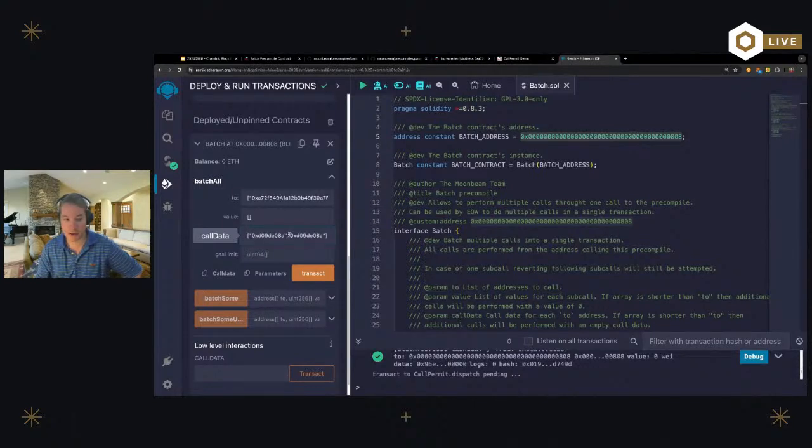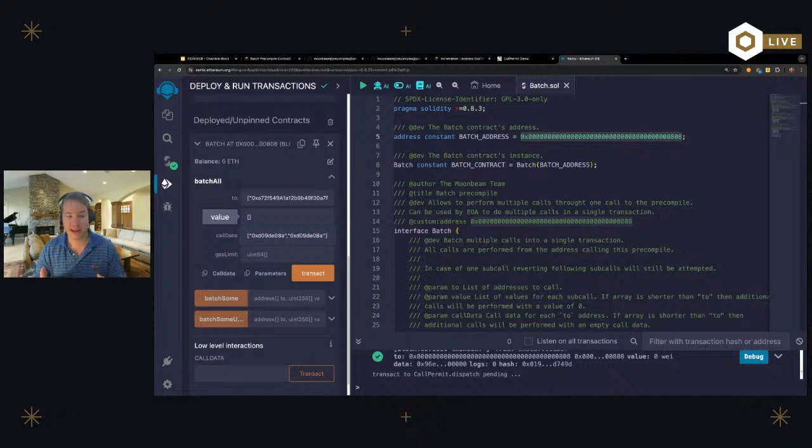If you don't include a comma, you'll have a problem. If you forget a bracket here and there, you'll get an issue. And sometimes this can be frustrating to debug, right? So what I recommend is if you're going to batch together many different calls, get 1 or 2 calls working together, and then you'll have the formatting down correctly, and that'll make it much easier than trying to debug something where you've got 10 or 20 calls.